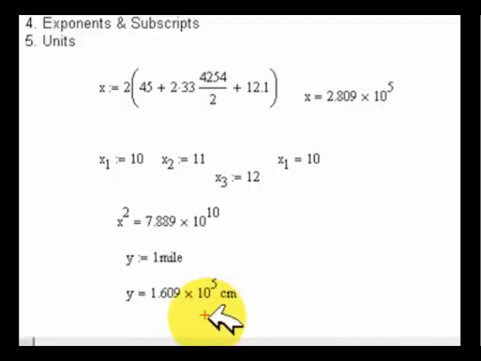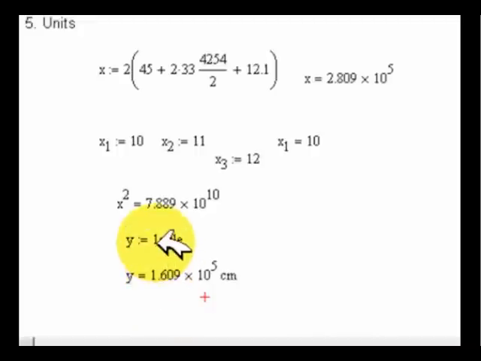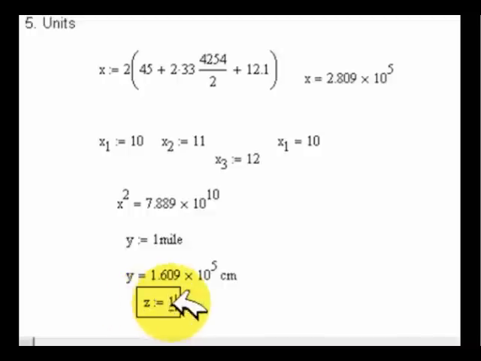And tell me centimeters. And actually, MathCad will know if your equations are consistent. So if I try and add x and y, and they have different units, it'll complain. I can't say that y equals miles. Okay, let's define a new variable. Z equals 1 times liters. Actually, I'm not sure if it's liter or L. We'll find out.